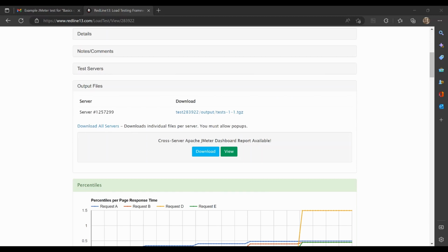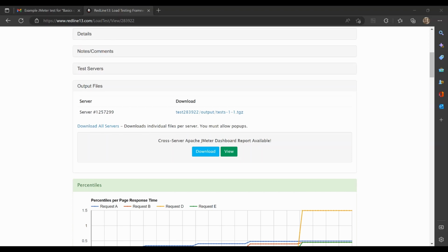One of the best ways to debug a problematic load test is to directly view the JMeter log files. There is a feature built into Redline13 that makes this an easy task. In order to save your output and log files on the platform, you must check the Save Response Output and Calculate Percentiles option prior to running your load test. This will provide you with the ability to download both the JMeter output files as well as the raw log files for each generator server.